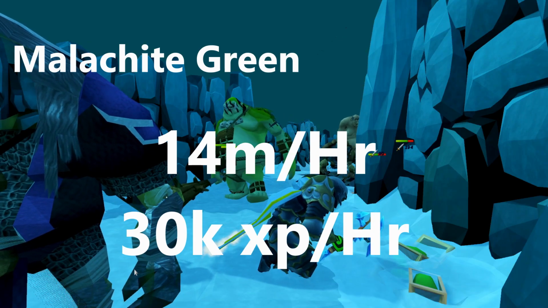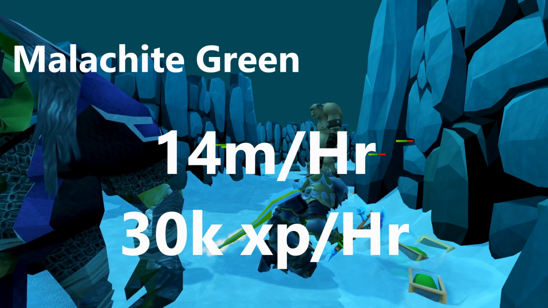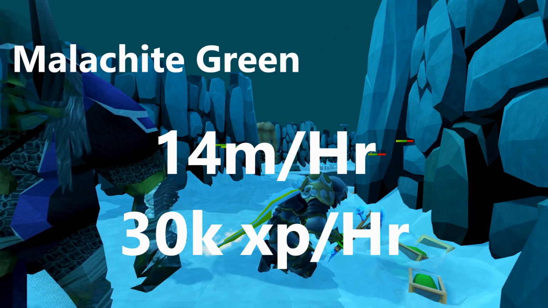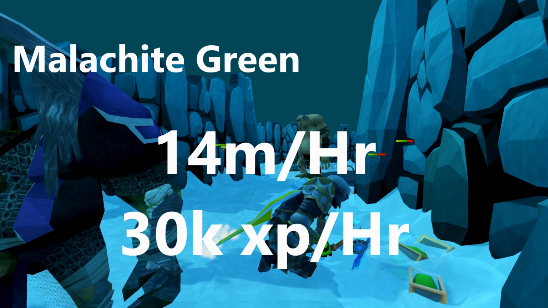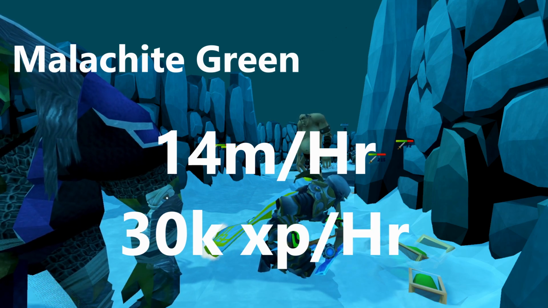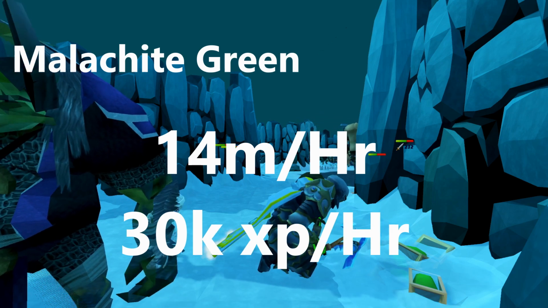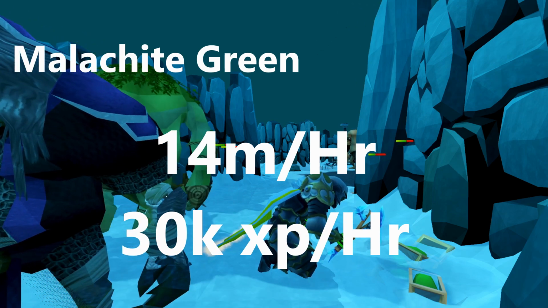So my third and personal favourite spot out of the ones that I've tested here is Malachite Green, and I'm doing it located in the Bandos section of Godwar's Dungeon. It's my favourite so far because it's really AFK. I've not found too much difficulty finding a world spare for it. It's busier than the Orthenglass, but it's nowhere near as busy as the vulcanized rubber, which is awesome.